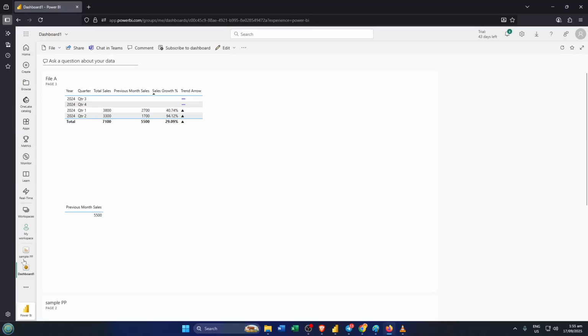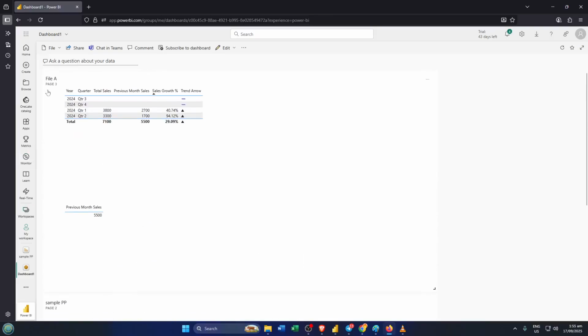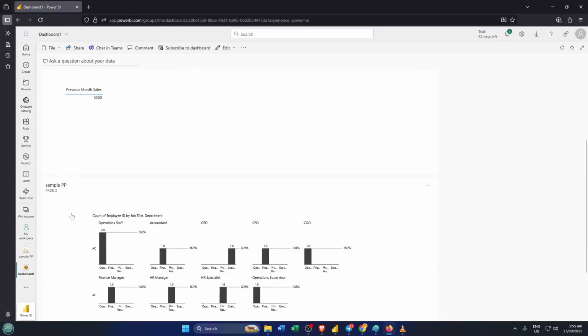After you've pinned your selections from both reports, head to your dashboard. You'll see it's now a powerful overview containing the best insights from both reports all in one place. This method is not only quick and easy, it's also really efficient for presenting related data sets to decision makers, or just for getting that bigger picture across different business areas. And remember, you can rearrange your visuals within the dashboard, resize them, and make the layout your own.